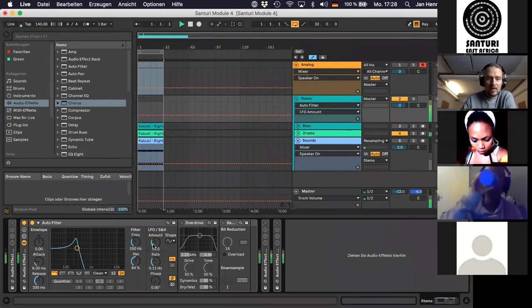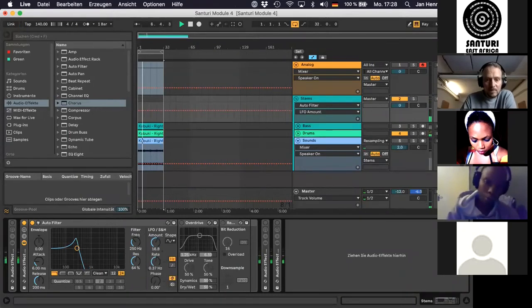So if I hit start now, here I control the speed of the oscillator. And here how much it should move left to right.